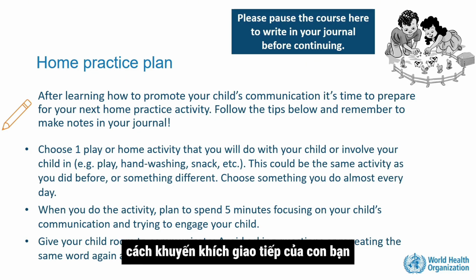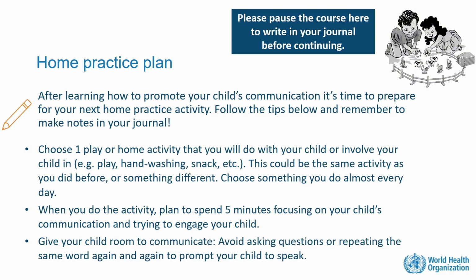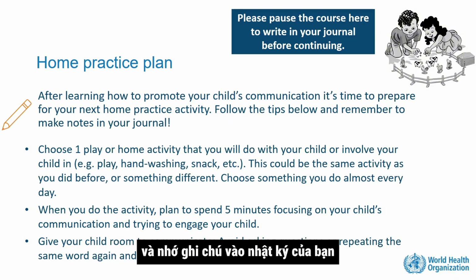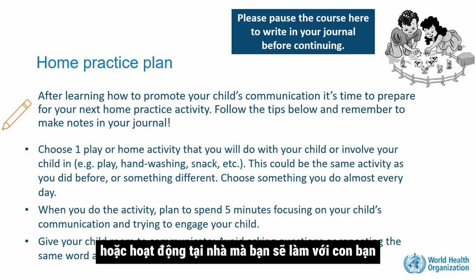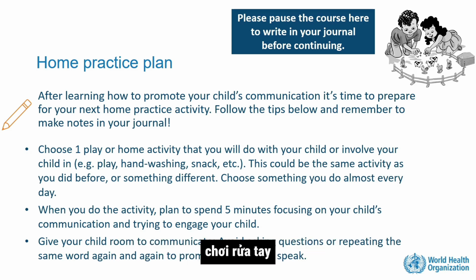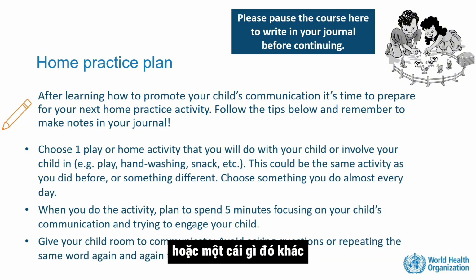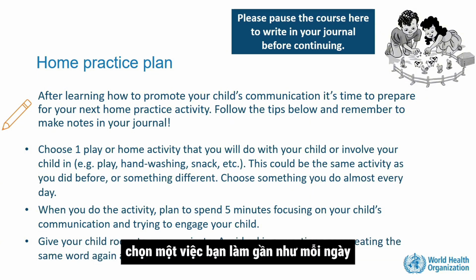Home practice plan. After learning how to promote your child's communication, it's time to prepare for your next home practice activity. Follow the tips below and remember to make notes in your journal. Choose one play or home activity that you will do with your child or involve your child in. For example, play, hand washing, snack, etc. This could be the same activity as you did before or something different. Choose something you do almost every day.